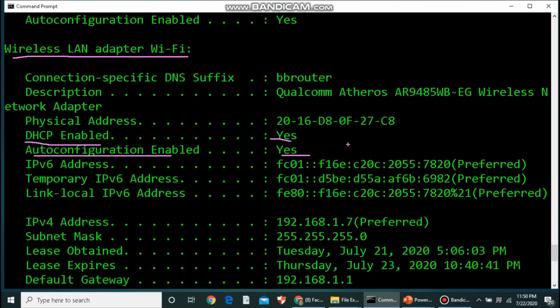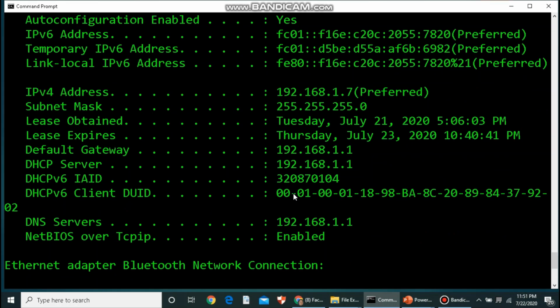That's the use of DHCP. Looking down here, the IP version 4 address given by the router is 192.168.1.7. This is my IP version 4 address. The default gateway, same as the previous command, is 192.168.1.1, and my DHCP server here is 192.168.1.1.